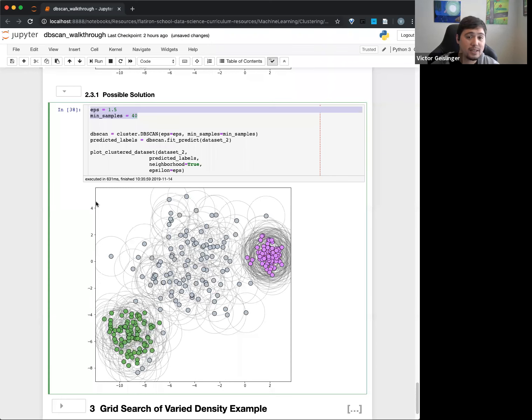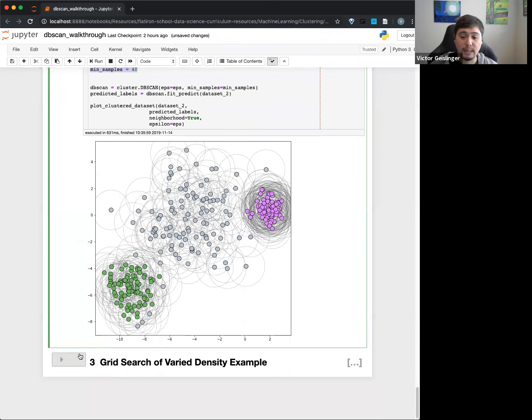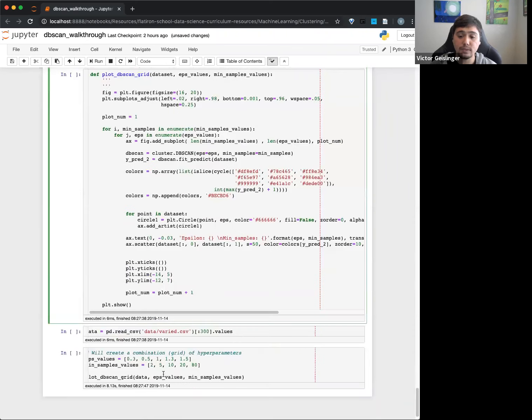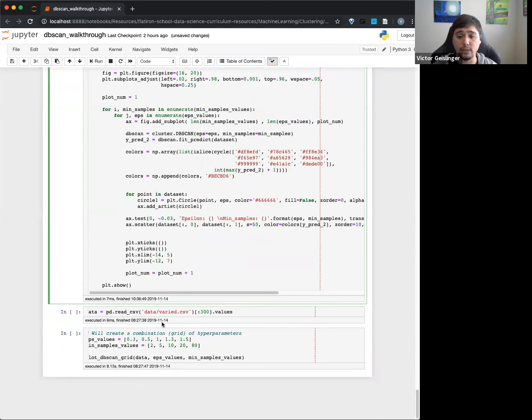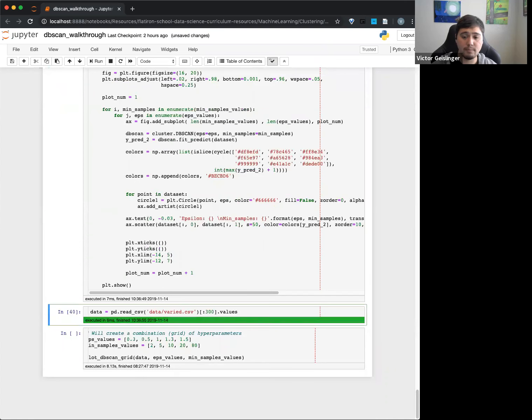So one thing we can do, which will actually lead really well into pipelines, is something called a grid search. Basically, the idea of a grid search is that we can search over many, many different values of hyperparameters. So you can imagine a grid of different epsilons and different min samples, and we test each one of those combinations. Again, I'm just going to use this helper to help us plot out the information. This will actually create a grid, which is pretty cool. I'll use that same data that we had before.